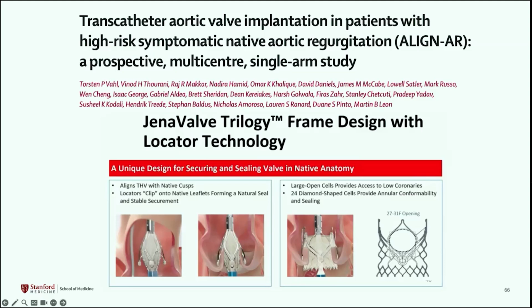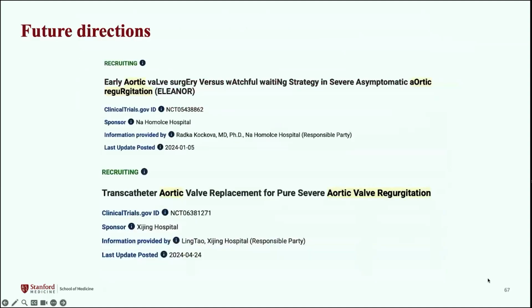And the primary endpoint, again, was a safety endpoint, but this valve seems to do fairly well. And so we're yet to see if we're in the late 2000s, like aortic stenosis in the PARTNER trial in 2009, right? If that's where we are with aortic regurgitation and transcatheter interventions, and if we'll see new technology move the needle. I think there's still a lot to be seen whether or not that'll be the case. And then there are some ongoing studies that are looking at a strategy-based approach for early intervention, using cardiac MRI to guide early intervention among patients who are demonstrating some of that gray zone type of remodeling, which I think will be very interesting to see.